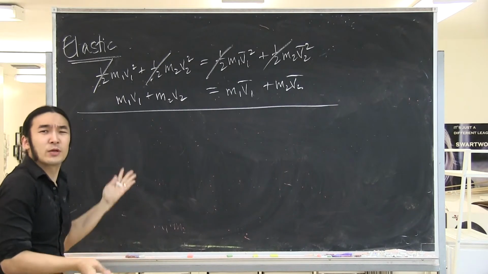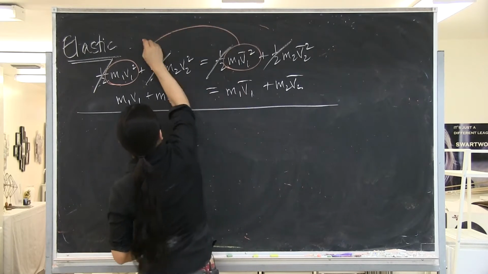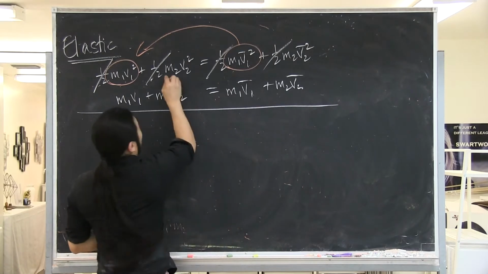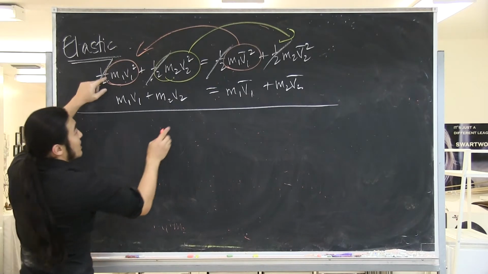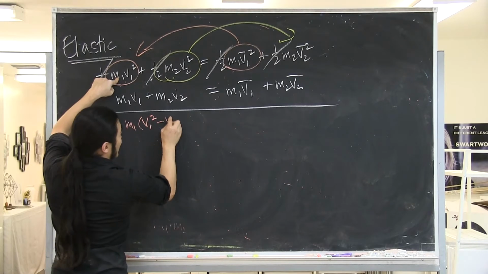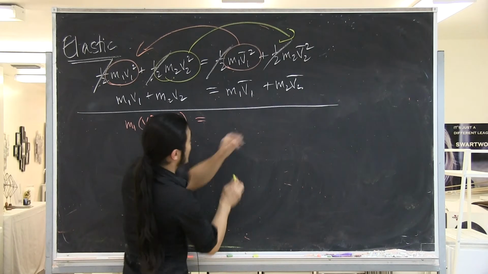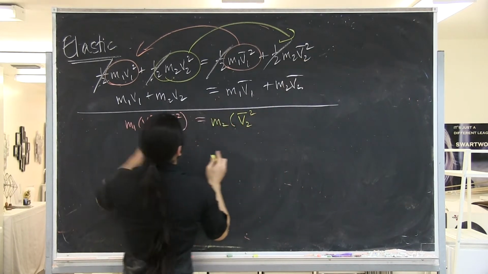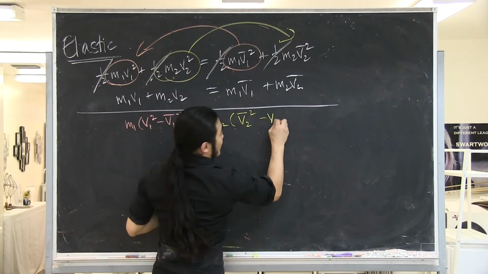I also kind of want to group terms. So I have the M1 guys over here, and I have another M1 guy over here, so maybe I want to collect them, bring them over. You don't have to do this, but this is what I did, I think. So we're going to bring the M2s over as well. This is pretty fast, because I'll have M1s on both sides, so I can factor out. M1 is V1 squared minus V1 bar squared. The right-hand side, we're going to get something like M2, so we're going to factor him out. V2 bar squared for this guy. And then since we're bringing this guy over to the right, he'll become a negative. The M2 is already factored out, so V2 squared.